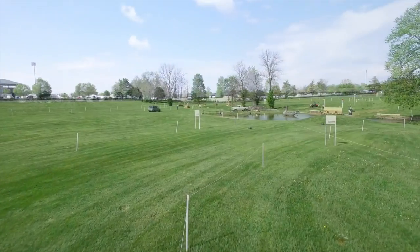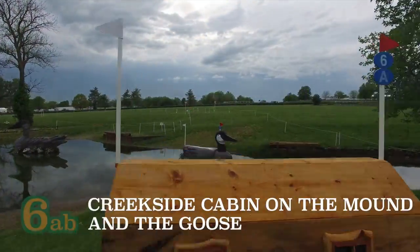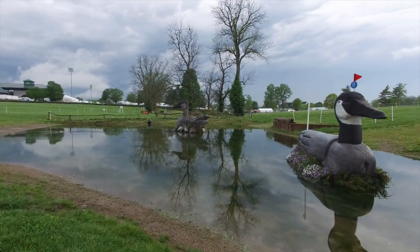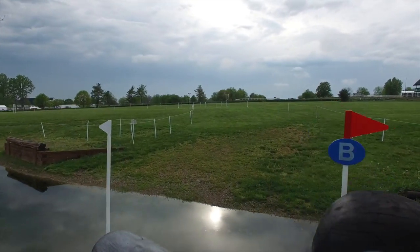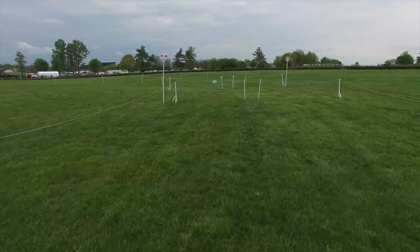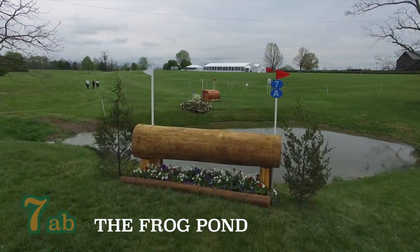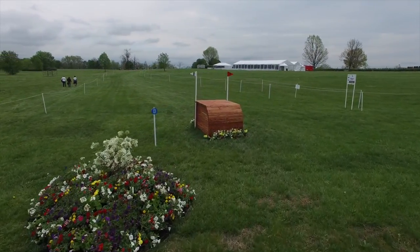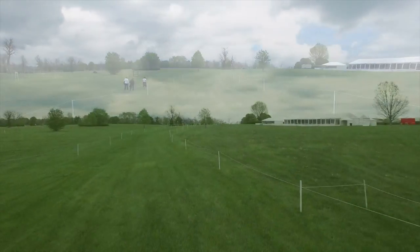After the Keeper's Brush, the Creekside Cabin will come up very quickly and will need a bold ride with a controlled horse on the landing to negotiate the Goose 6B, which is in the water at the bottom of the slope. As they gallop off, it won't be too long before they come to the Frog Pond No. 7AB. This is slightly different this year and requires a positive ride and a brave horse as they jump in over the log with the drop into the water, followed by nothing but forward riding to get out over the treasure chest at the top of the slope.